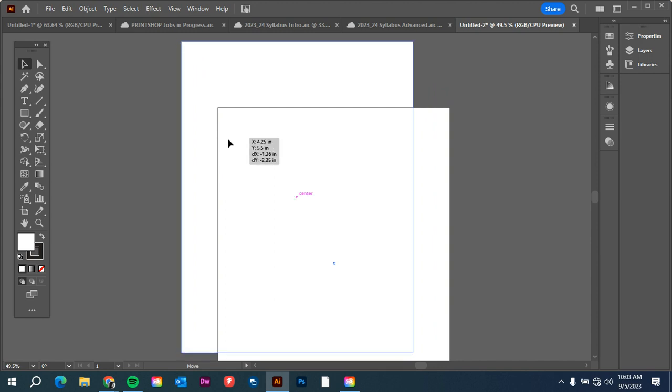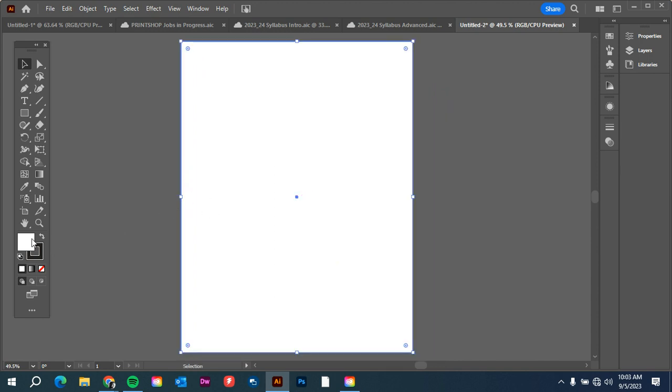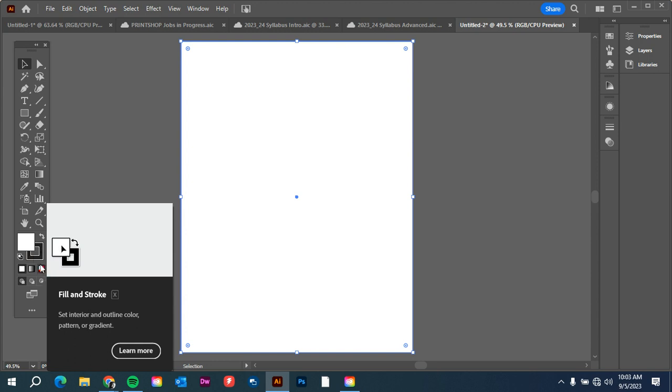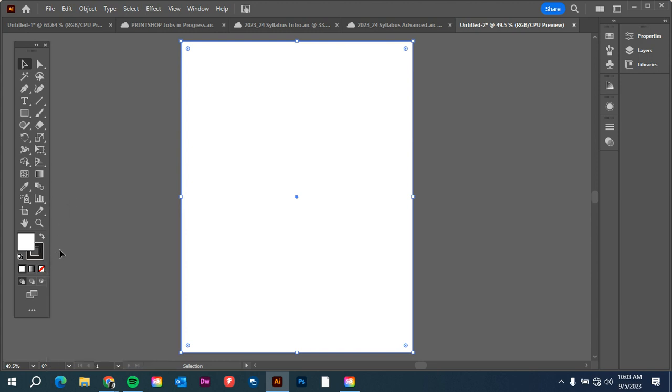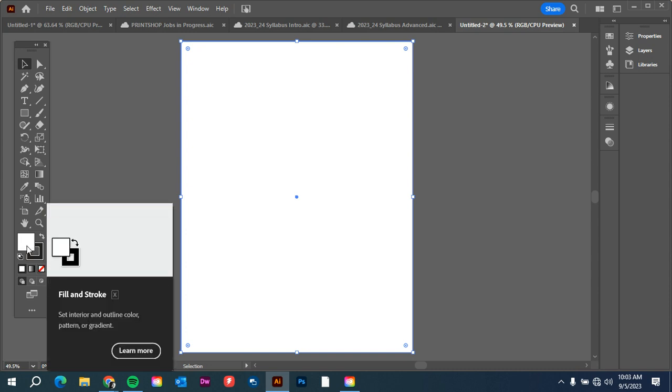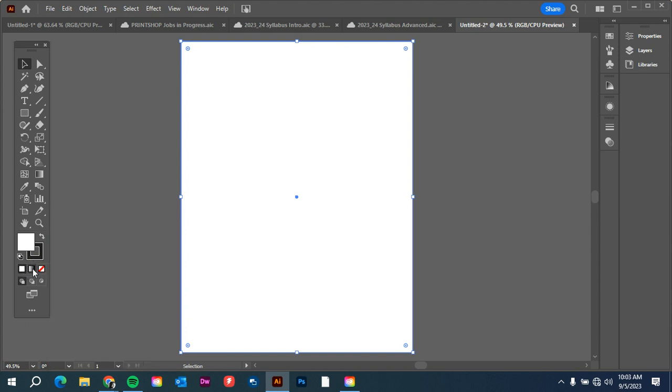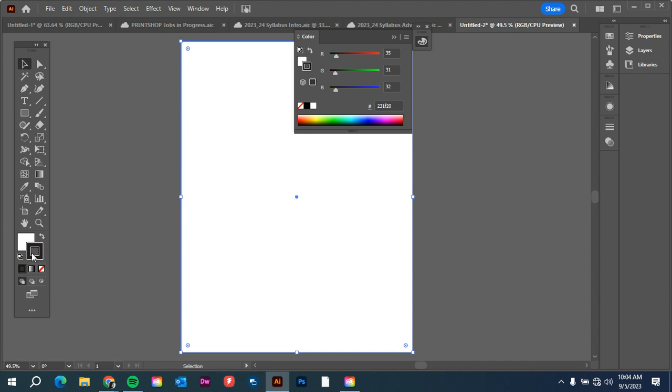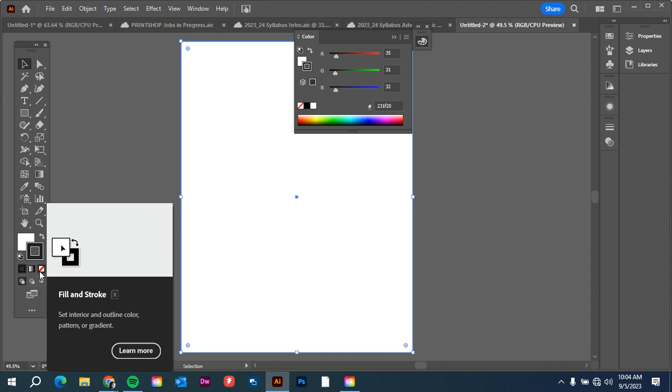So this rectangle here, we'll just move it into place, and you can see it's a white fill with a black stroke. And I want to show you how we can change it here. So right now we've got this white square active, this white fill active, and we could use these little icons to make adjustments. If we want to do anything to the stroke, we can click on that stroke box, and that goes to the front. You see it's overlapping the fill color now. And now we can make adjustments to this.